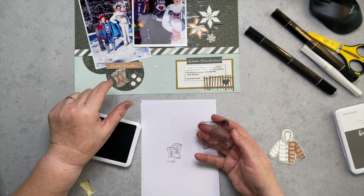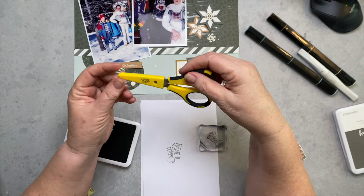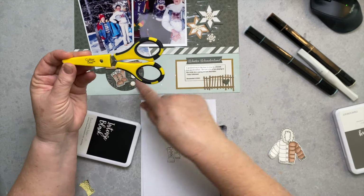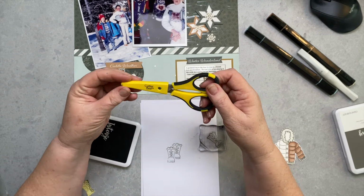And then I fussy cut it out. And I believe I have this down in my links below of the items that I use the most. I was never a fan of fussy cutting, which is what this is called when you're cutting around this. These scissors someone recommended to me, and I can't recommend them enough.